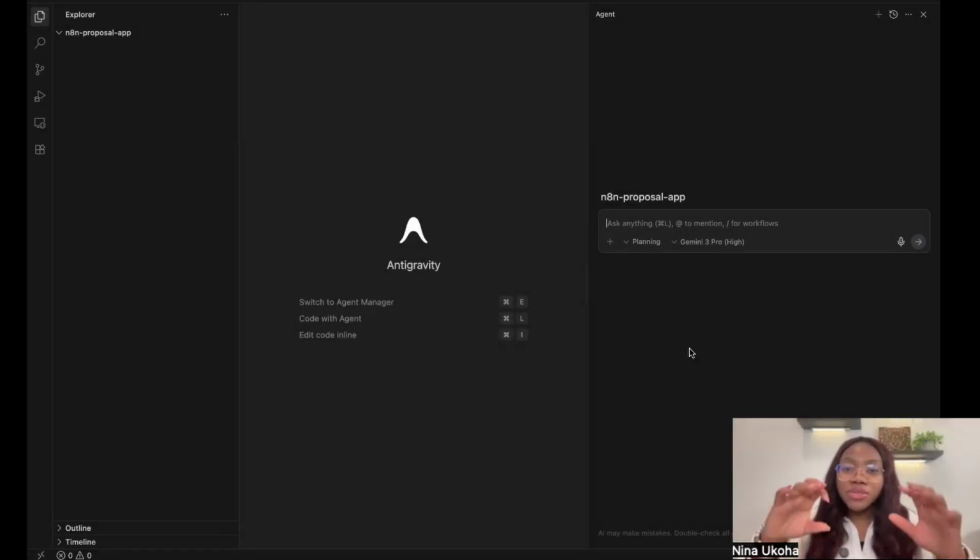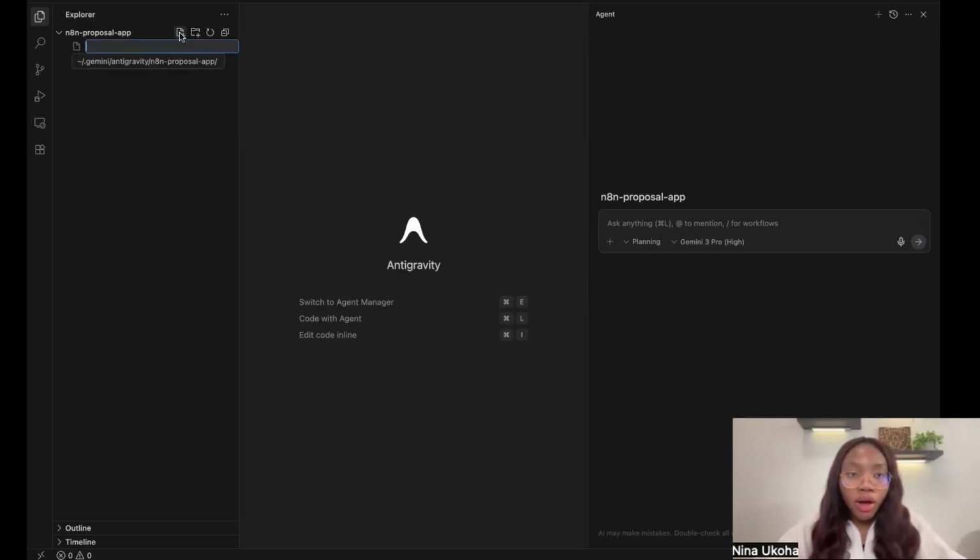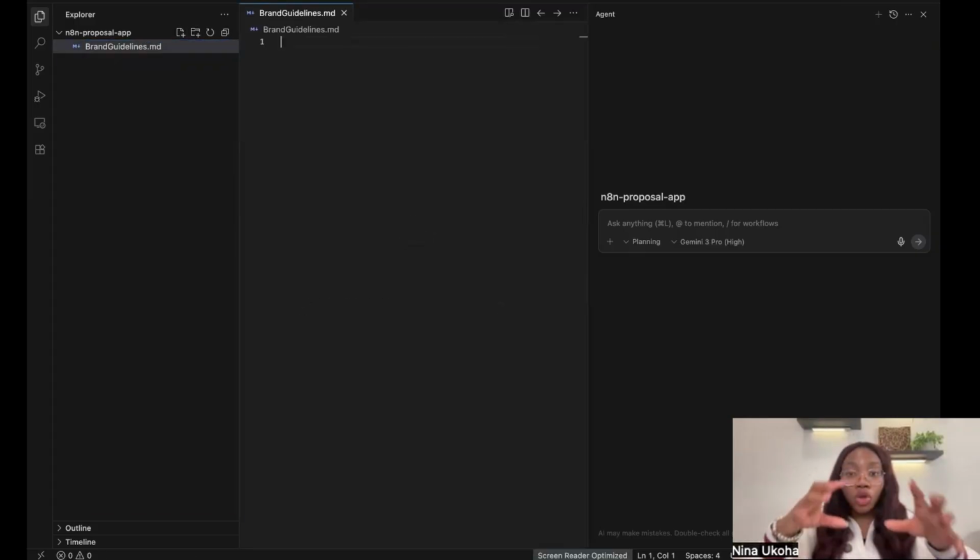Awesome. Now this app is very easy to build, but how I like to approach things is I like to think of what is important for this application. What do I need to do next? And the first thing that comes to my mind is how the application is actually going to look like. So first thing I want to do is I want to come here and click on this new file, and I want to input my brand guidelines. So I'm typing brand guidelines .md, and this stands for dot markdown.